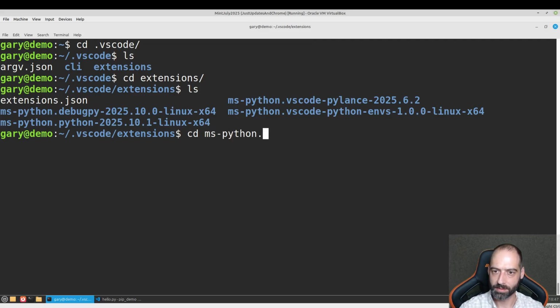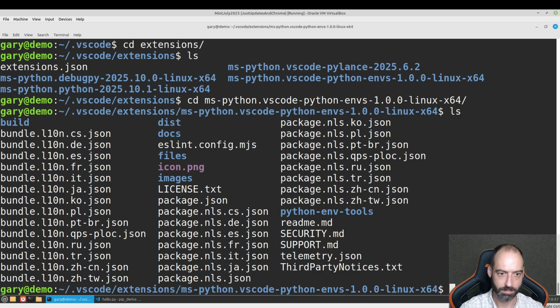And MS Python, VS Code, Python. Let's see if I can find that real quick.